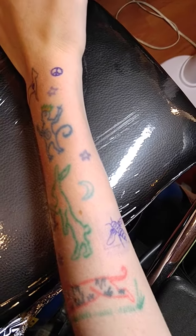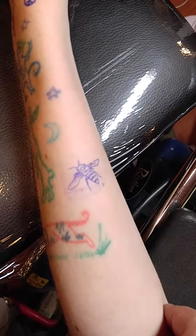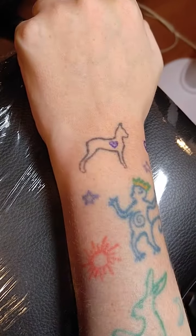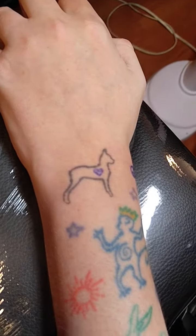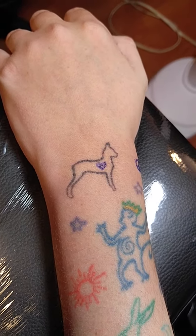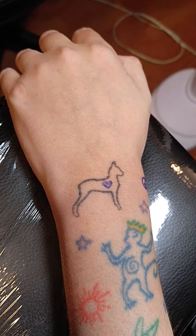So we'll look at it again. There's the B. It hasn't been started yet. There's the peace sign. And then in the Doberman, we're going to fix up the lines, add a little brown in the feet, and then put a little red heart because Robbie Handsome was our darling Doberman who died in 2014.